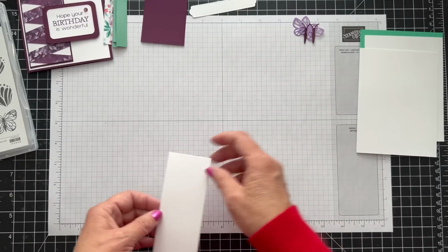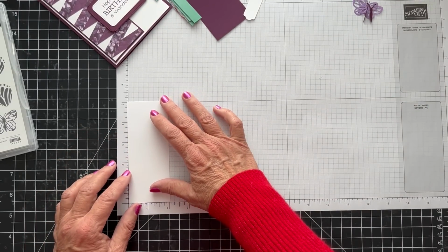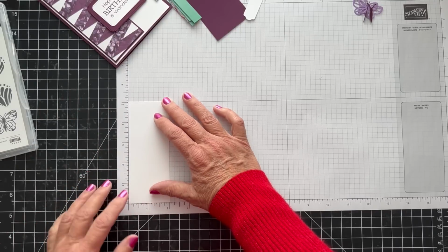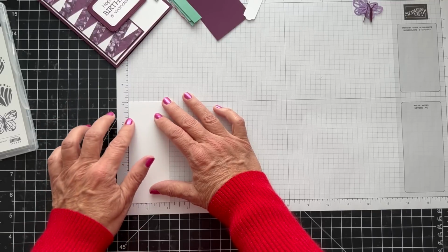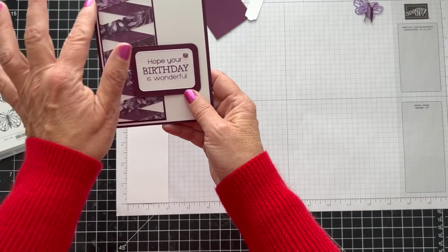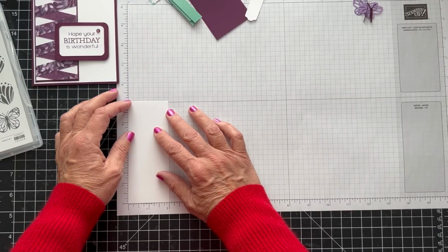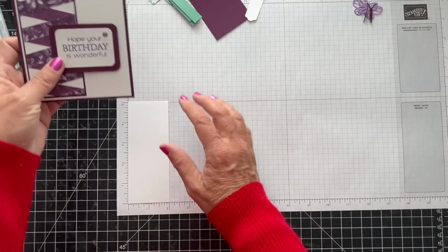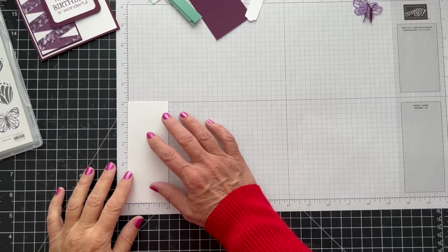So the first thing I want to do is mark this on both sides with a pencil. Now I watched a lot of videos on this. Again, I don't know who to give credit to, because there's a lot of videos out there, and people did it different ways. Some people marked it every inch, and they made this go down more, but I like this look. I feel like that was too spread apart. I also saw someone who used their trimmer, and they scored right across, and I guess you don't see the score line, but I was a little bit concerned about that. So I decided to do the marking way.